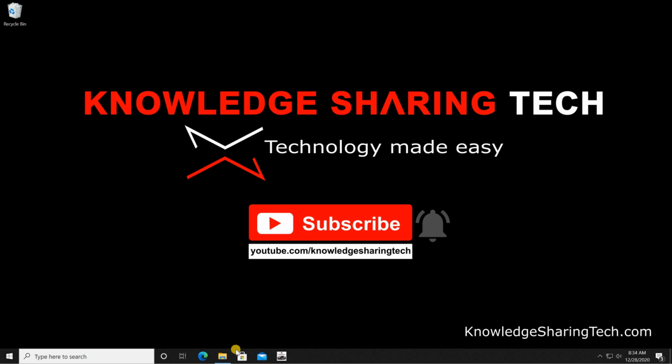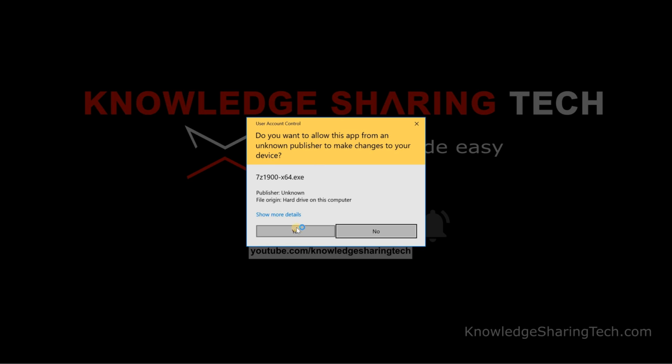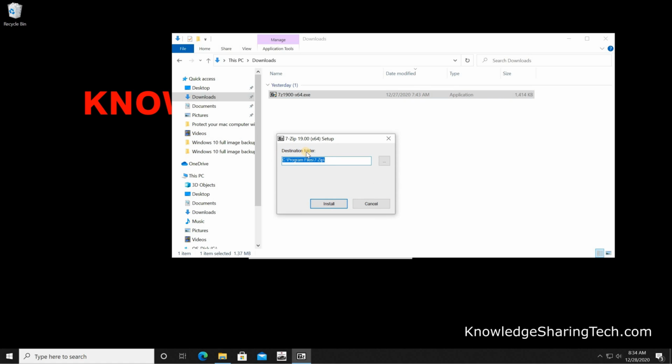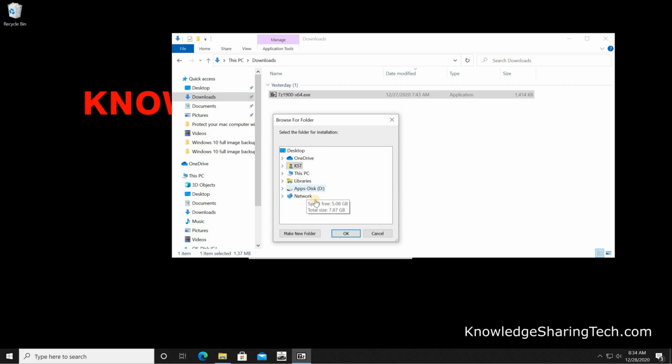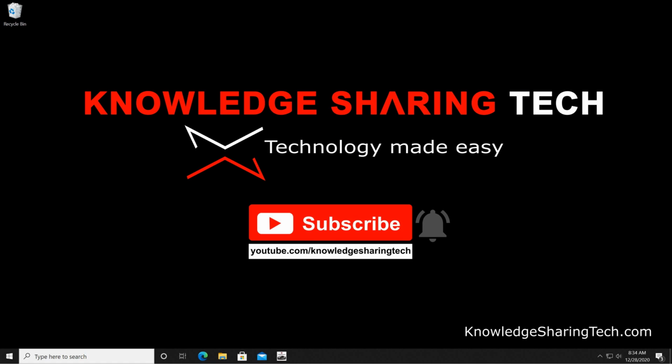So close this. And this is the 7-Zip installation program. I just double clicked it, clicked yes. And here you can choose the destination folder. Now it always depends on the application installation program on how you can choose the destination folders. In some traditional applications, this is hidden under, let's say, advanced options or something like this. But in 7-Zip, it's pretty simple. So click on the three dots here. Let's go to drive D. We can select the program files, for instance, and then click on OK, and then click Install. And here 7-Zip, now it is installed on the D drive.